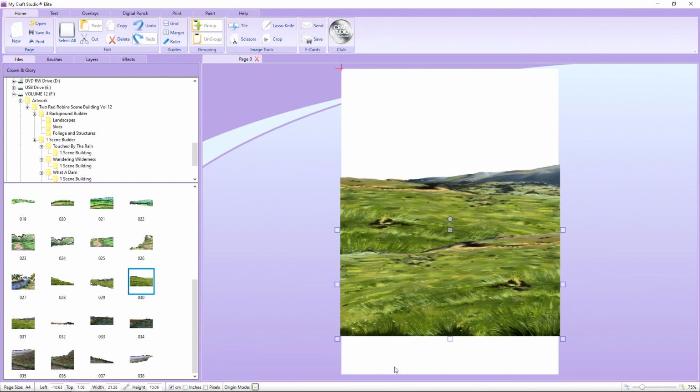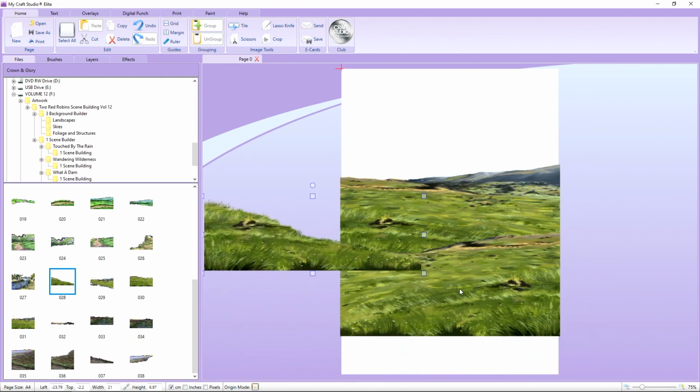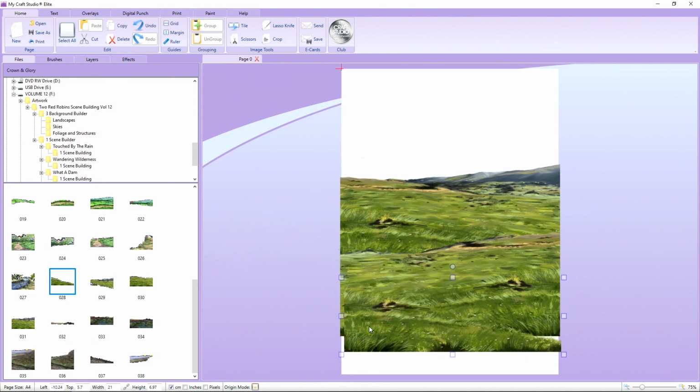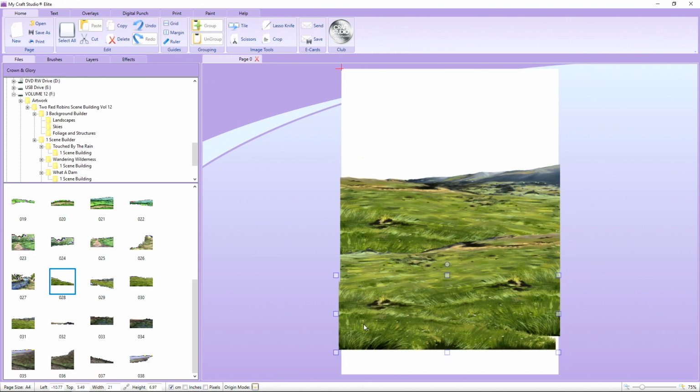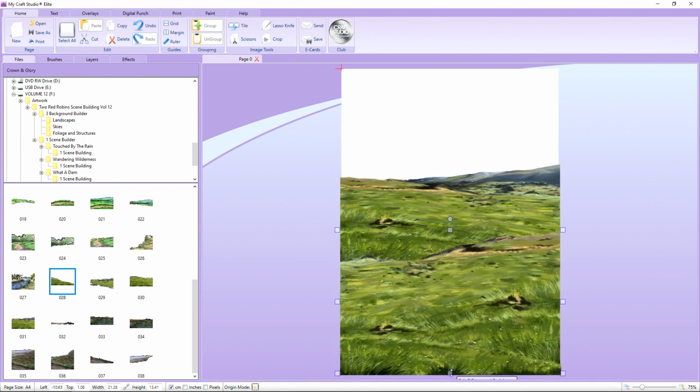We then obviously want a foreground as well. So we're looking for something nice and grassy, lots of texture to it. Let's go in with number 28. Again, this element here is this element from the previous layer. So tonally, they all work beautifully together, but this just gives us a little something extra to add into our design. So if we want a little bit more grass in the foreground, that can tuck down to the bottom. So I'm just using my mouse, holding onto it and dragging and dropping. And then the mid piece that we've just put down, we can extend that all the way down. So we haven't got any white bits showing, okay?